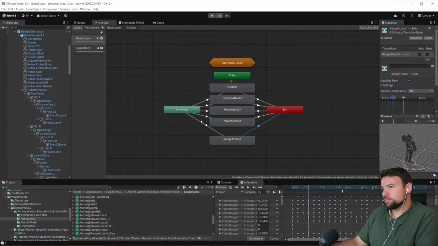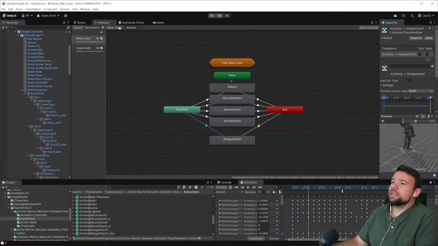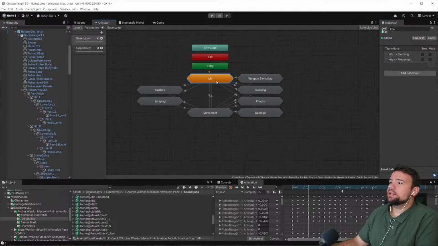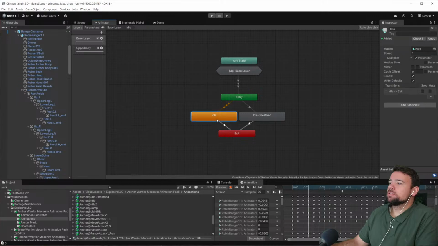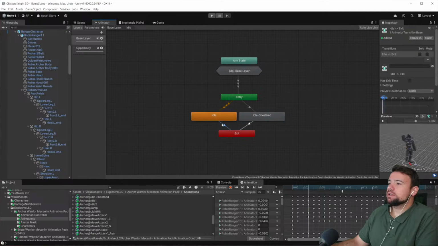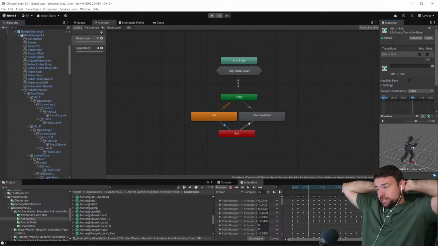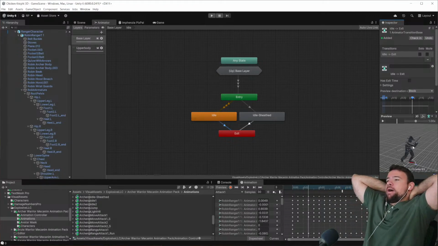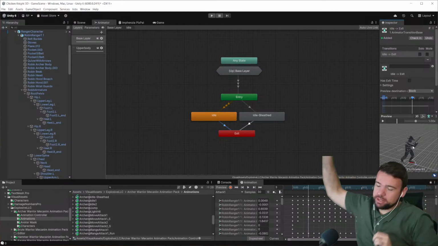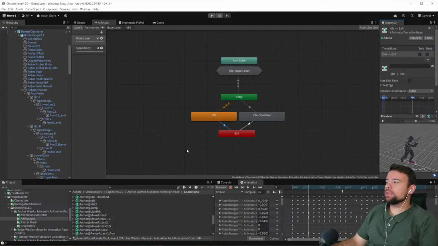Okay, so I guess we should probably go from an idle state. I'm guessing these idle states. Okay, it's just going into the block animation or something. So you start from one of the idle states, because that's when the archer has their hand in the quiver, right?